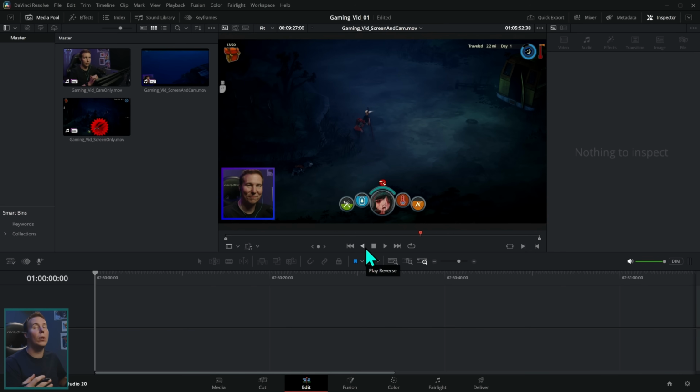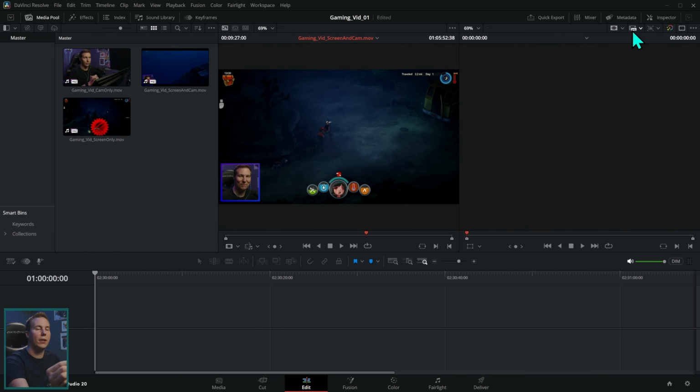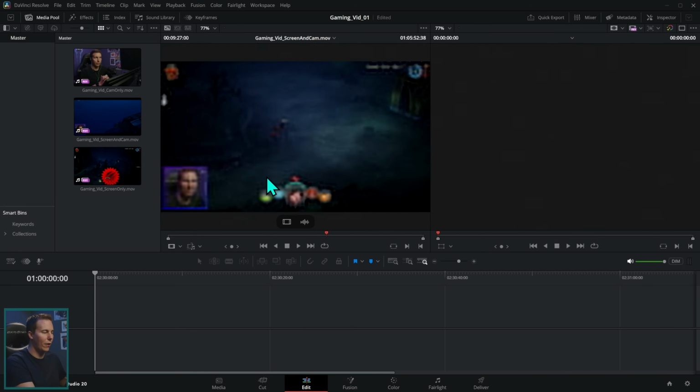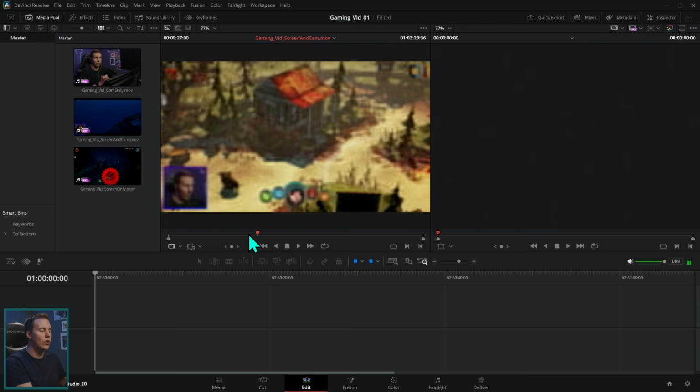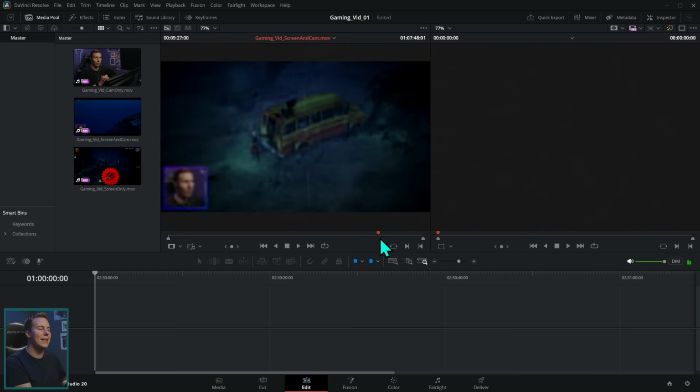But after it's done with that, we'll have these proxies. I'm going to go up and close this inspector because that will give me this little button right here that says HQ. I can go down here and switch to prefer proxies. Check this out. Now we have a version of our shot that does not look as good, but it's okay because really what we're looking for is just the timing here. We just want to make this easy to edit.